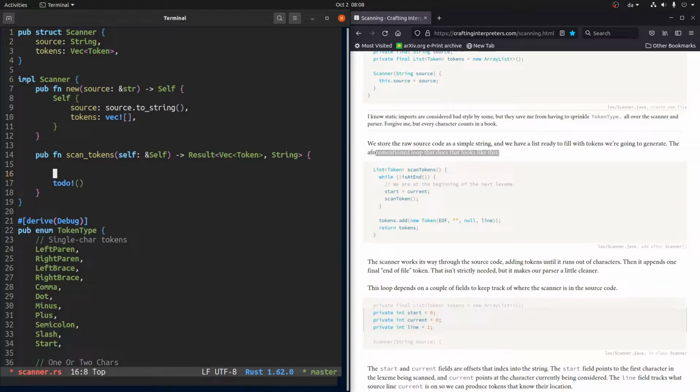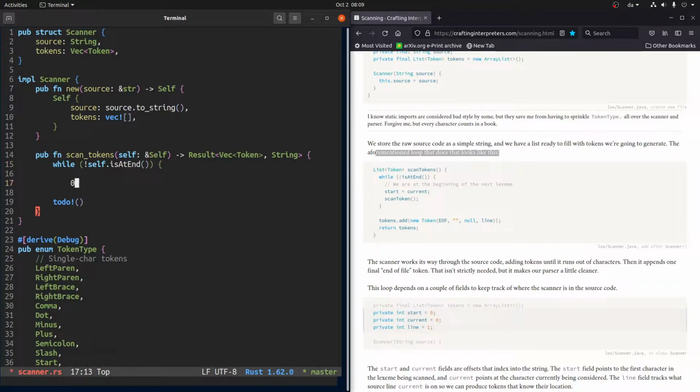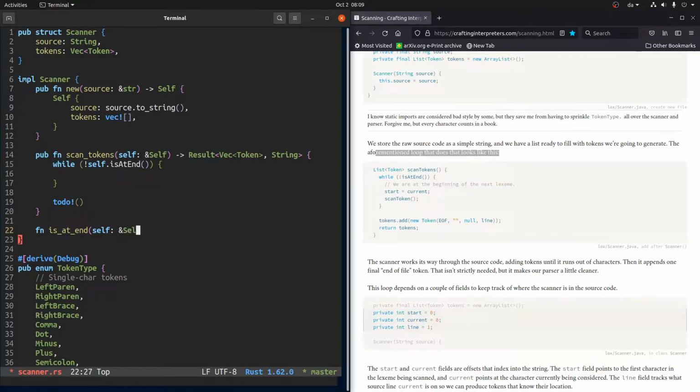And the idea is that as long as there are tokens left to consume, and now we need an is at end function. This is getting a to do.